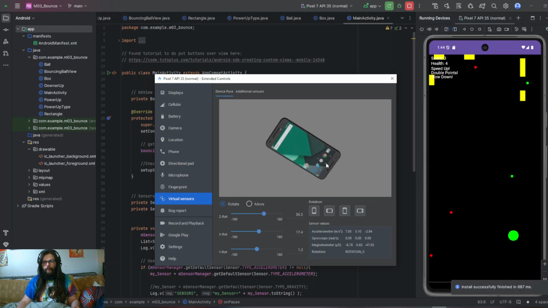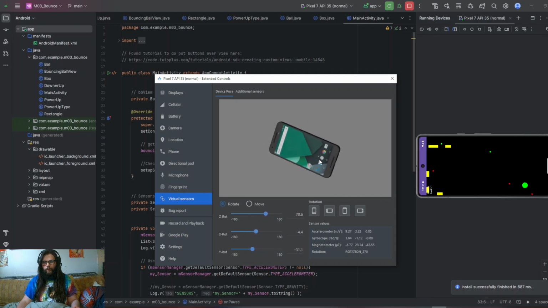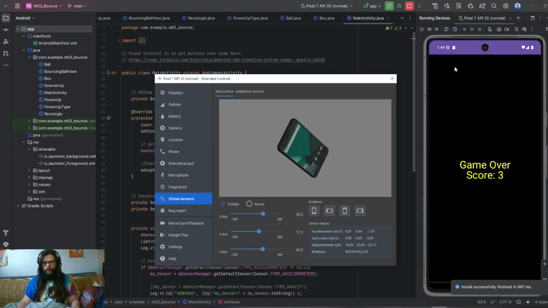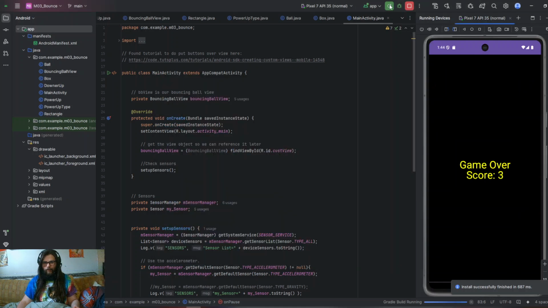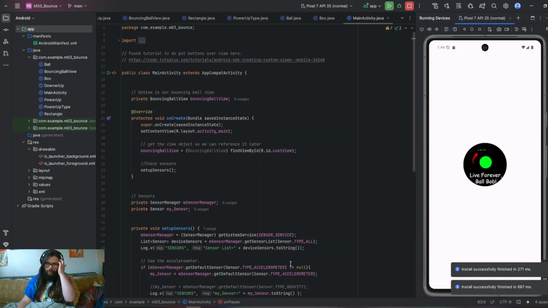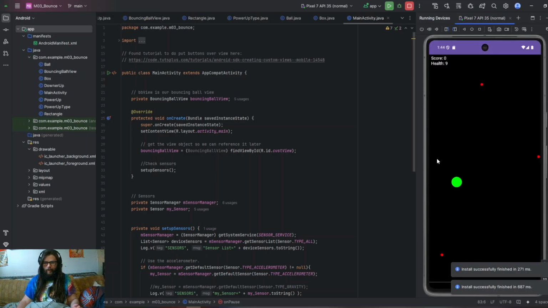The green things are power-ups, and there's a few different ones. There's double points. There is double ball. That's game over, I died. I think there's invincibility from what I remember. And there's one other one, but that's kind of what I did for it.